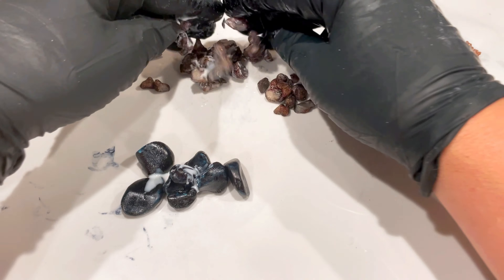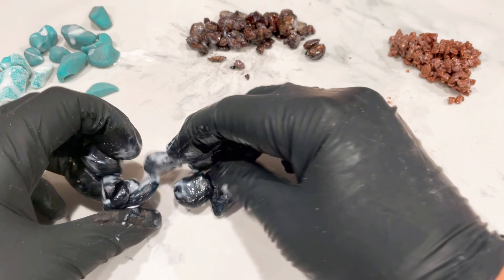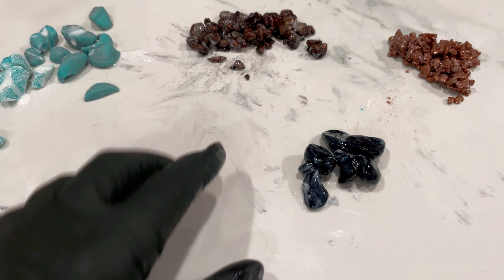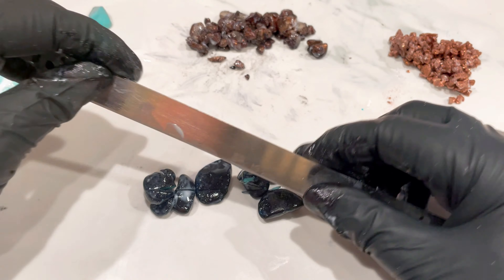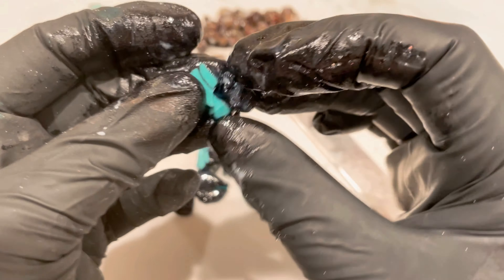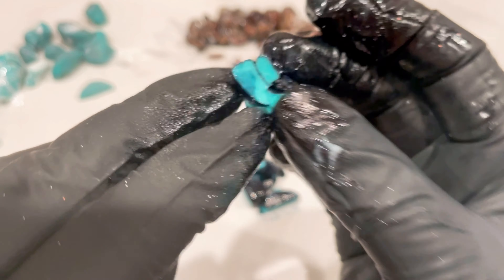I'm just coating them in the liquid clay so we've got some stick when we come to form the block. I'm coating these in the liquid clay as well - not clumping anything together, keeping it fairly separate because I like to place my components strategically rather than just throwing it all together. You can see when you cut into it - a lot of people don't quite understand what's going on. When you coat a piece and then cut back into it, when you slice through your block it's going to show the lines, which is what you want in a faux stone.